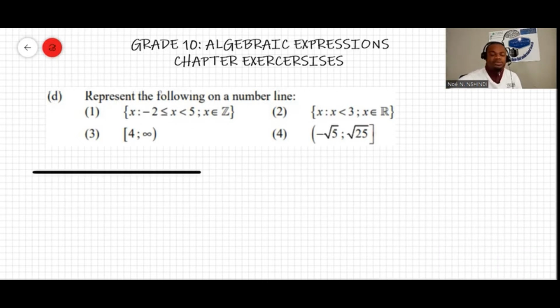I place in the critical values here, which are -2 and 5. So let me place -2 and then 5. And then over there, it is said that -2 is lesser than or equal to x. Okay, so there I can put just a bold circle to say this limit is reached. And then over here they say it's lesser than 5, but now let's see here.